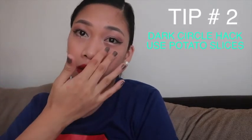Okay, so I always have dark and baggy eye bags. So the best hack that I've learned to take care of my eye bags, aside from going to sleep and using cucumber, is that I use potato. You know, the raw potato, I cut it in slices and then I put it here on my eye bags. Apparently it has chemicals that will help you with your eye bags. So it makes it appear less dark, and when it interacts with your skin, it helps it become replenished and something like that. But I've been using potatoes or potato skin whenever I'm cooking. I always reserve some, so I put it on my eyes and it helps.